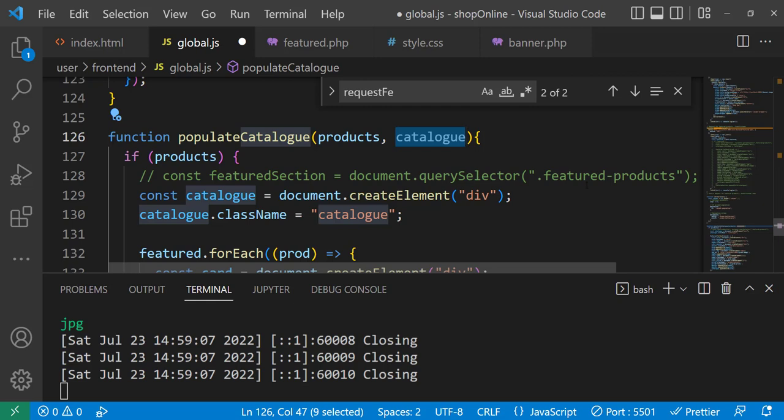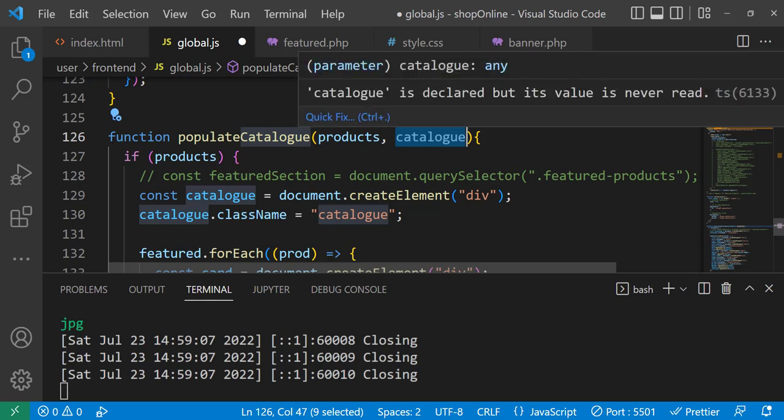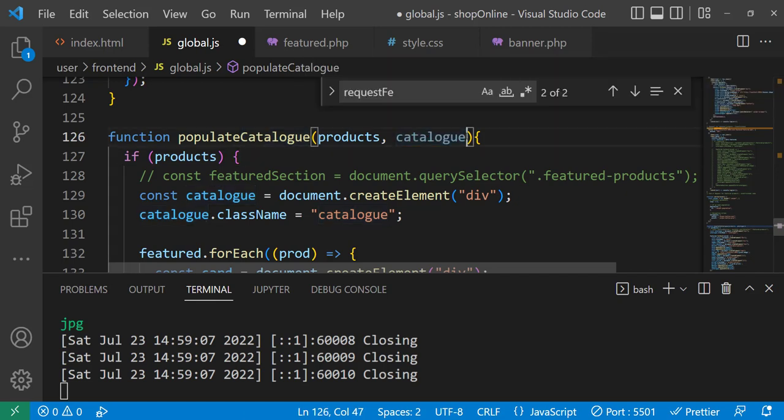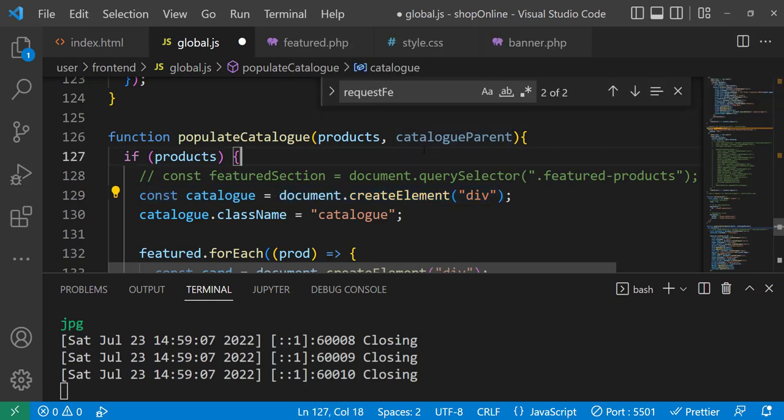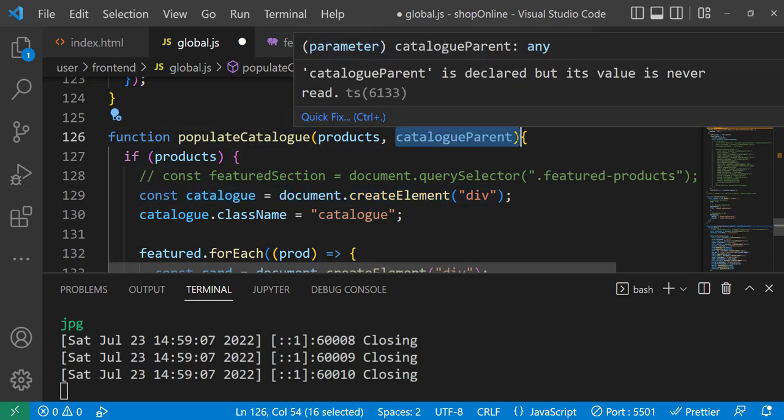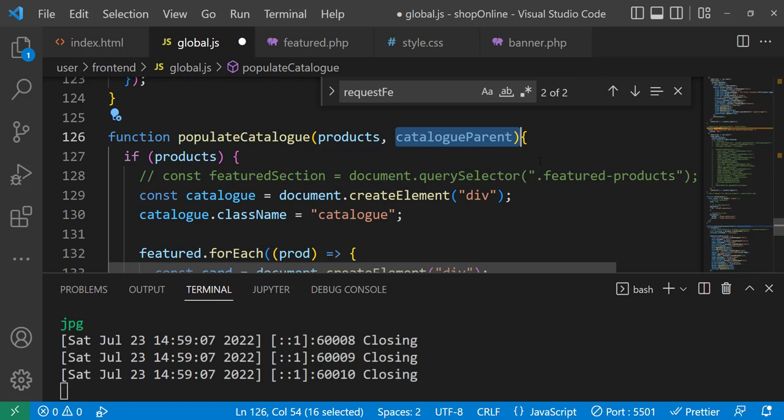If we want to insert the data in the new arrival section, then this catalog will represent the new arrival section. In fact, let's make it catalog parent, because we are creating a div with the catalog and then we will insert this catalog to this parent. So now this parent will represent the featured section for request featured function, and this will represent new arrival section for request new arrival function.